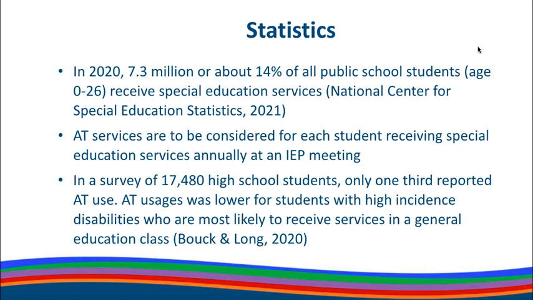Based on a survey of over 17,000 students in high school, only about 1/3 of those students reported that they were using assistive technology. I believe this is a lower rate than students who should be accessing assistive technology. AT was even ranked as used lower for those students who are considered to have high incidence disabilities, who are spending most of their time in the general education classroom.